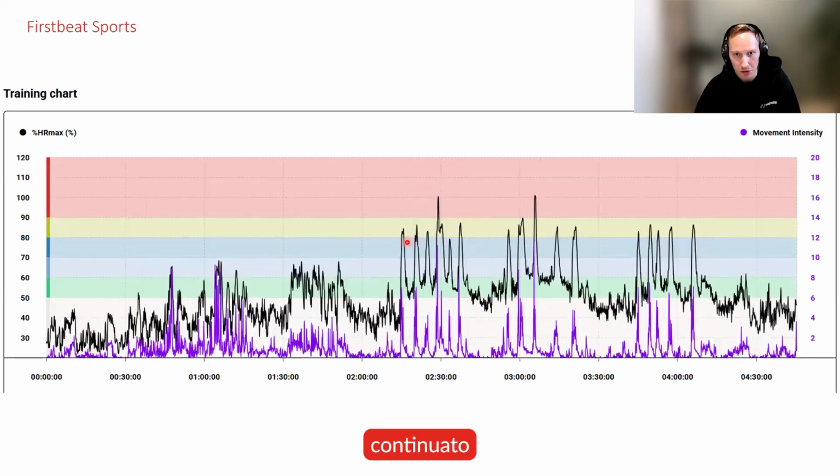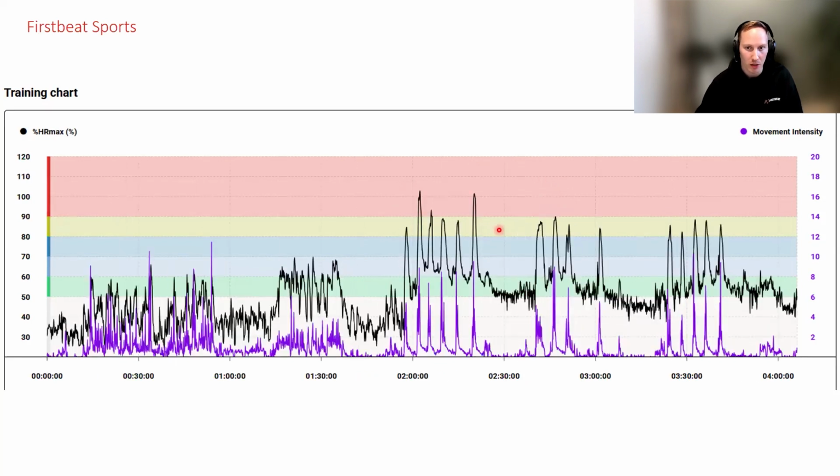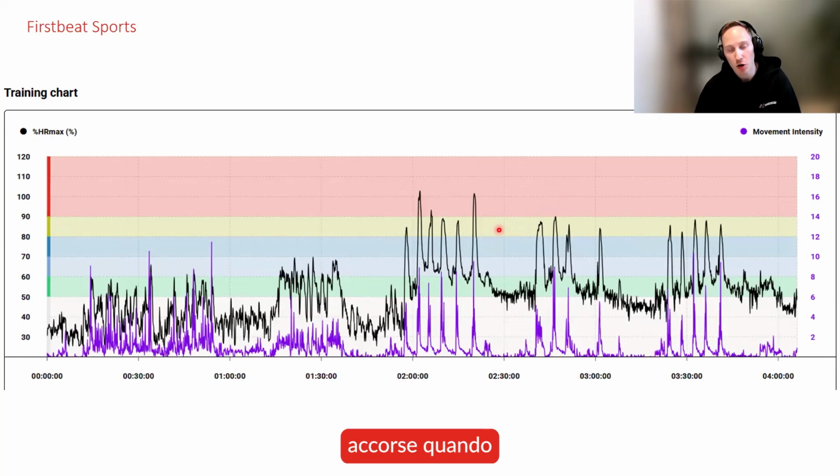And this continued for a couple of sessions, a couple of matches. So here we can see it as well, the same kind of trend. And also the third example. The coach noticed it when there was an identification that a new max heart rate was reached. And then the coach saw that it was something like 210, 218 or something like that. And that's clearly abnormal for this athlete.